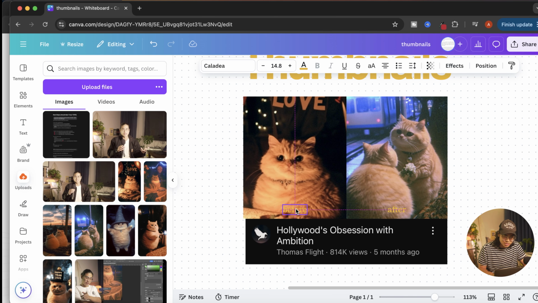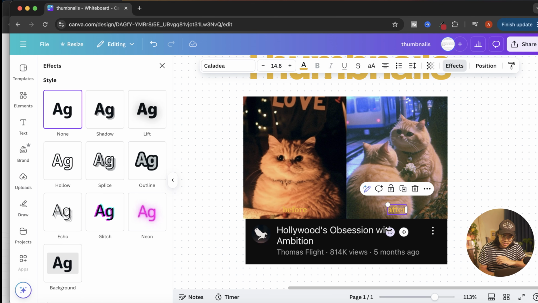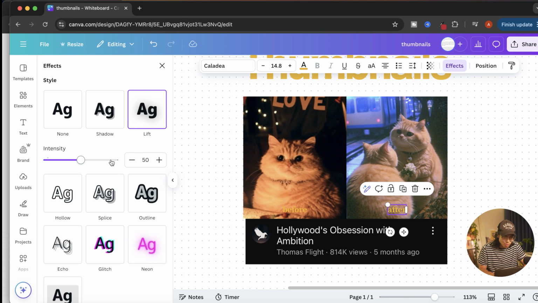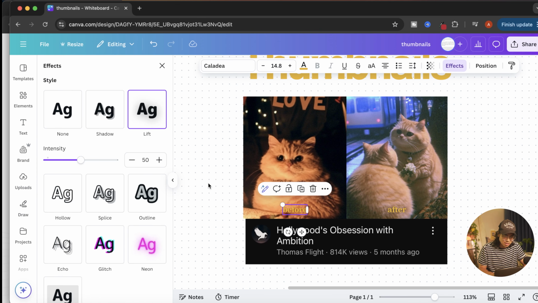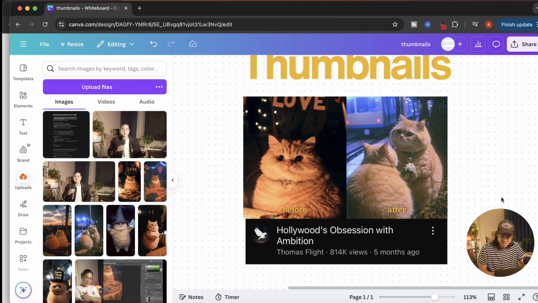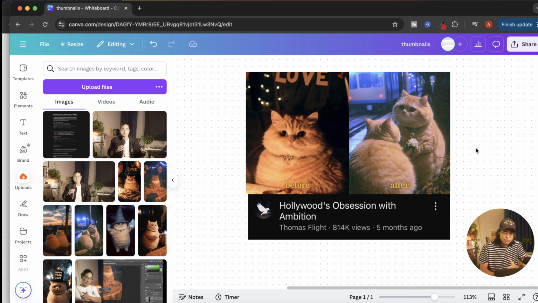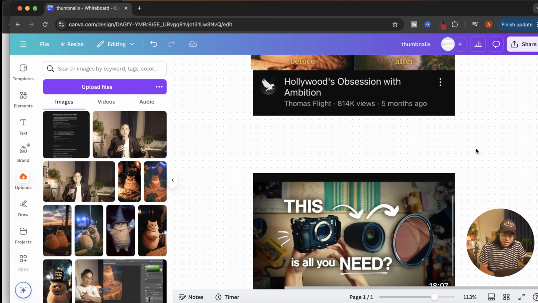Now also, you notice, well, I guess I didn't mention it as much, but they did put an effect to pop out this text. It's probably a lift or something. So for example, just go into effects, lift, and then you can really bring out the text. Otherwise, it just gets lost in there. So this is one of the elements. You use your own colors, you have a before and after, and just use your own font and make it cool and creative.